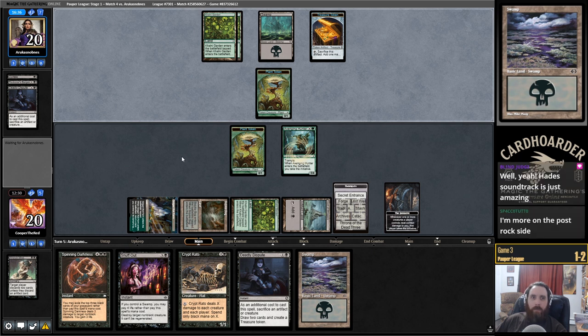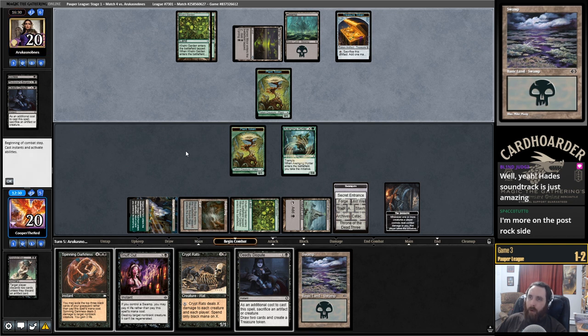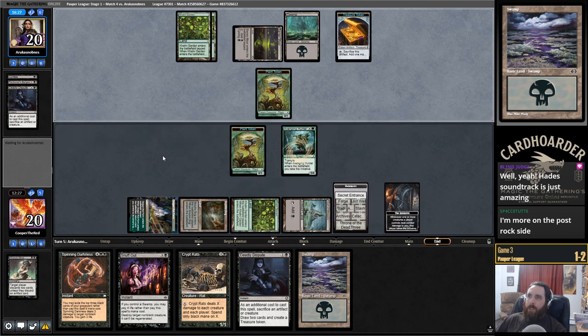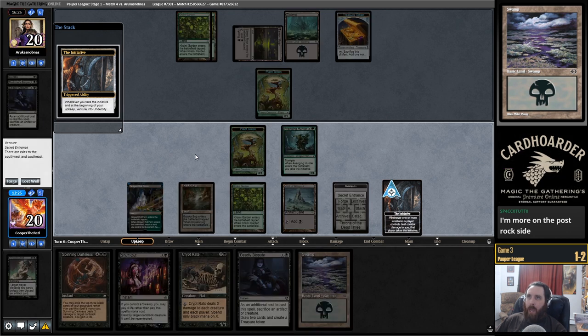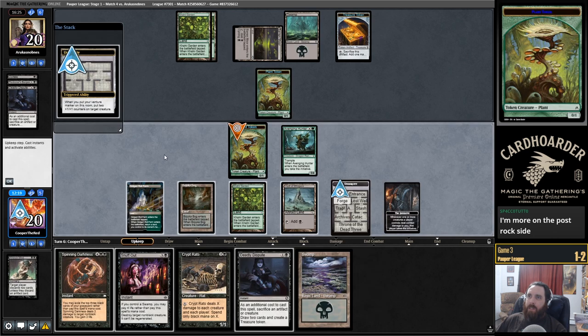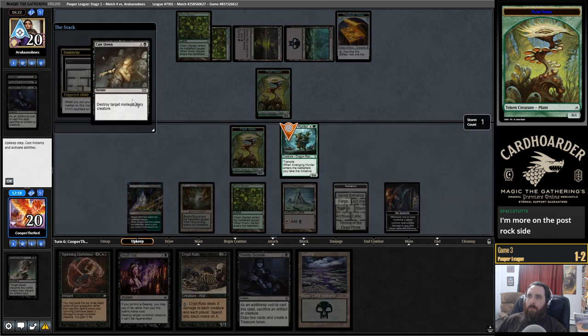Let's see what they do. Oh, they have the tap land. Baron Moore. That's not going to do it. All right. We get to forge the Avenging Hunter and start doing some damage. Actually, it's probably better to forge the plant, because all it takes is one Cast Down and we lose our investment. Yeah, exactly.